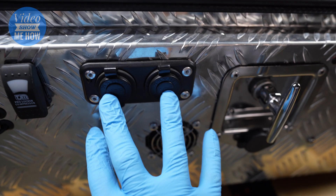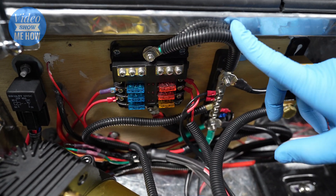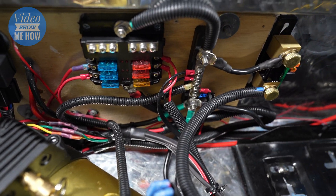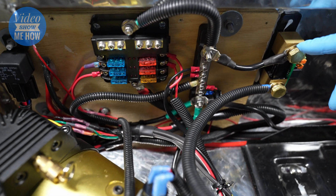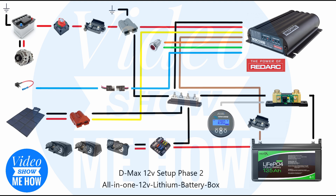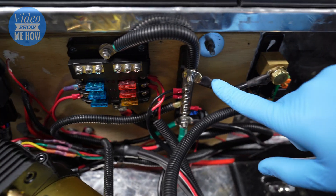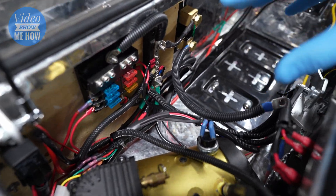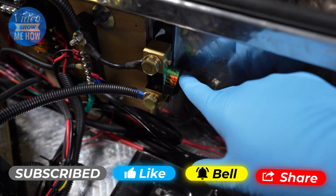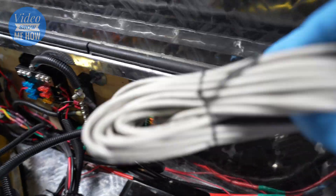We want all our accessories — these ports, the fan, etc. — connected through the system too. We have our fat negative going across at 100 amps and a separate positive running back up to the battery positive. Your system may be more or less complicated than this. Use the wiring diagrams on screen — you can pause those — and I definitely recommend mapping out your system before you get started. Be conscious of your total load, and make sure all cables are matched with a little bit of wiggle room to the total load hanging off them.